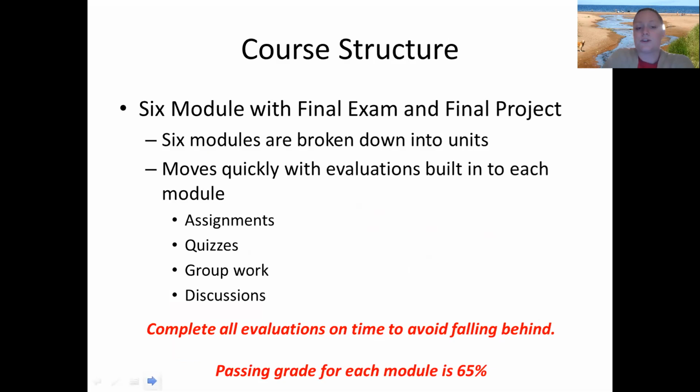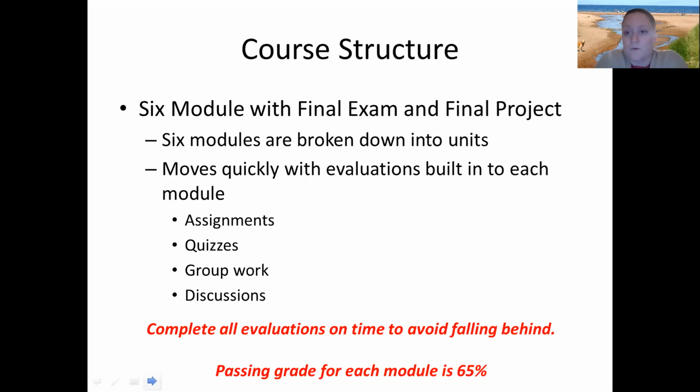The course itself is structured of 6 modules. On completion of those 6 modules, there will be a final exam and a final project. The 6 modules are broken down into units, and the units have objectives and readings. There are links within the course notes, and just be really selective about what you end up reading. There's a long reading list. This is the accelerated course, so be selective about what you read. There are required course readings, and then there are things that are not required. So just be selective about what you read because the course moves rather quickly.